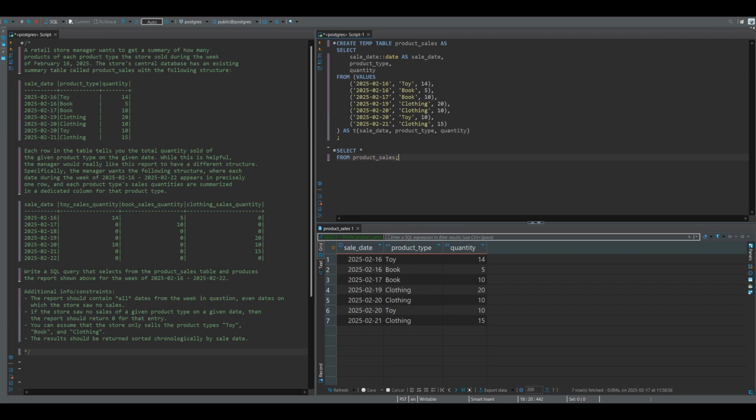The way I see it, there are two main things that separate the product sales table from the final output that we are looking for. The first difference is that the product sales table contains one row for each product type sold on each date, whereas the requested report has only one row per date and separate columns with the quantity sold on that date for each product type. The second difference is that the product sales table only has data for days on which there were sales, whereas our manager wants a report with rows for every day in the week, whether or not there were sales on those days. I'm going to go ahead and tackle difference number 1 first, and then refine the solution by addressing difference number 2.